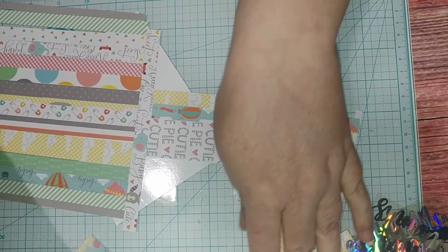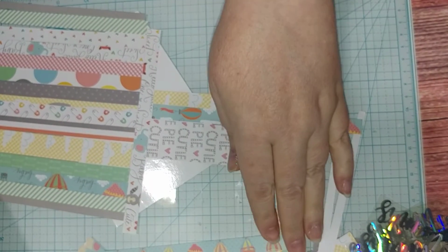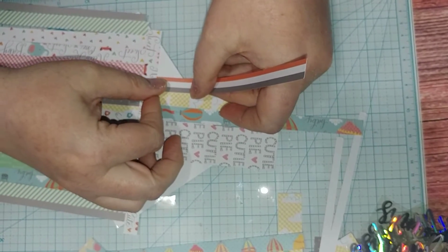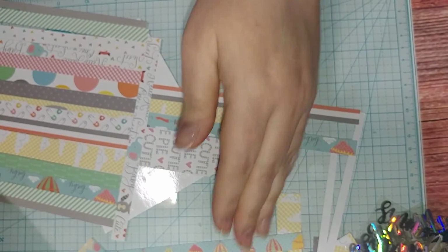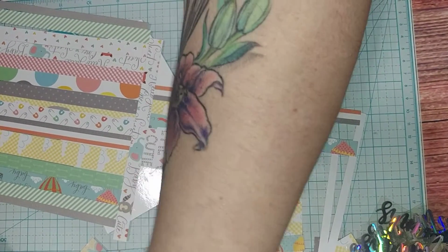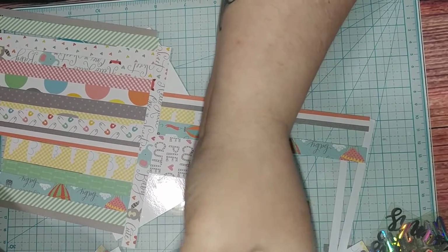And this is a really easy and great way to use up your scraps to make a cool card. Also, if you can't decide which paper to use, use them all. Just mix them all up on the page. And you don't have to choose, you get to use them all.